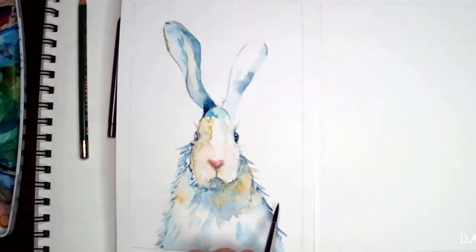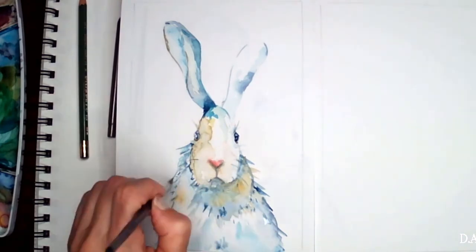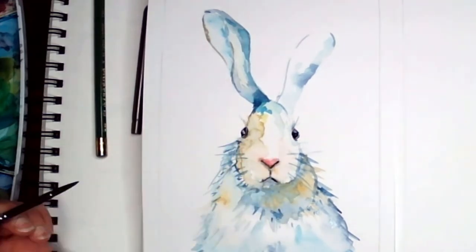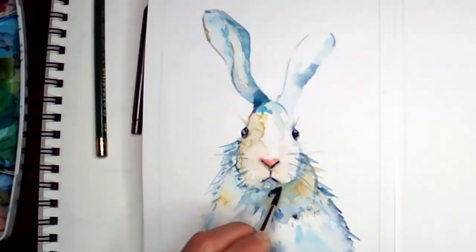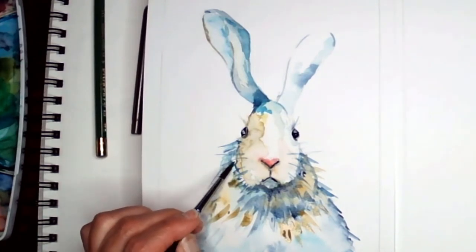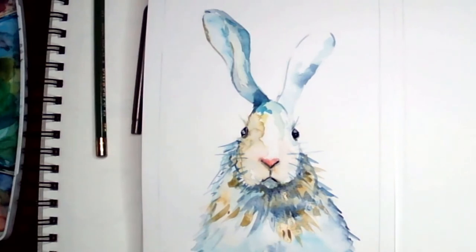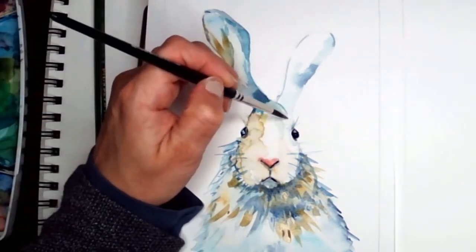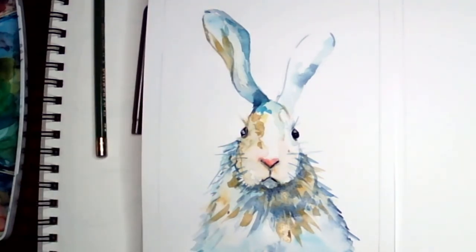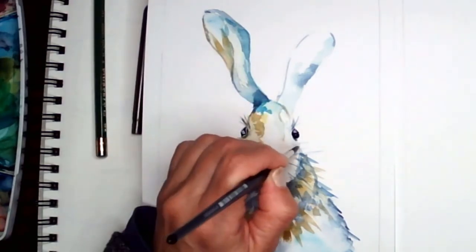Just by adding a little bit more heaviness — more weight to the paint color underneath the head — it made our head stand out more. A few whiskers and eyelashes, emphasizing a little bit more with black on the bottom part of the eye and leaving tiny little dots in the upper part of the eye, give an illusion of a highlight — a light coming from somewhere — which makes it look more lifelike. I'm adding this beige because my daughter's bunny has that color; otherwise you can do it with any color you want. You can replace the blue with gray or do completely beige and brown colors — it doesn't matter as long as you keep the shapes.